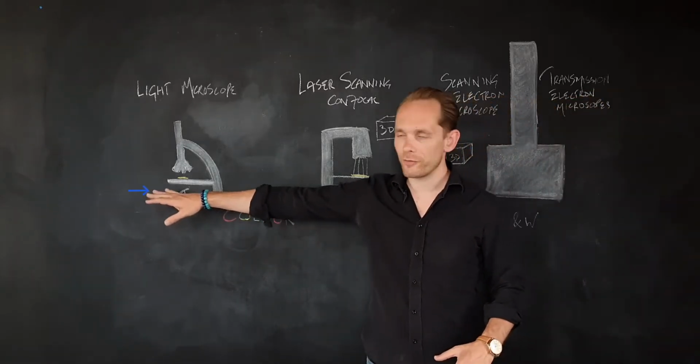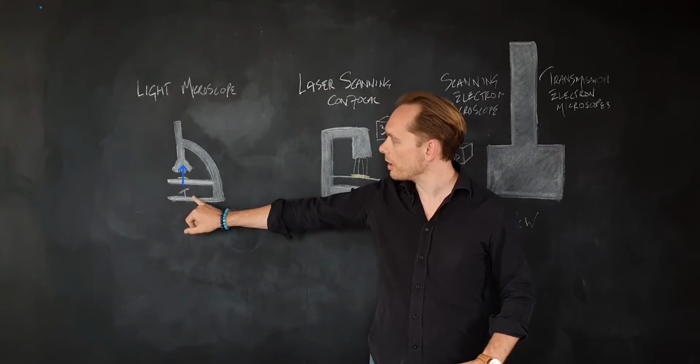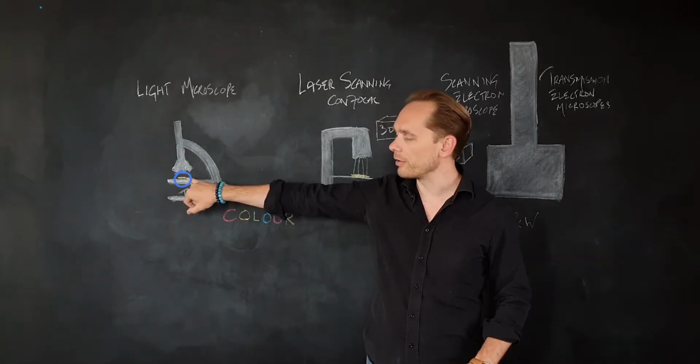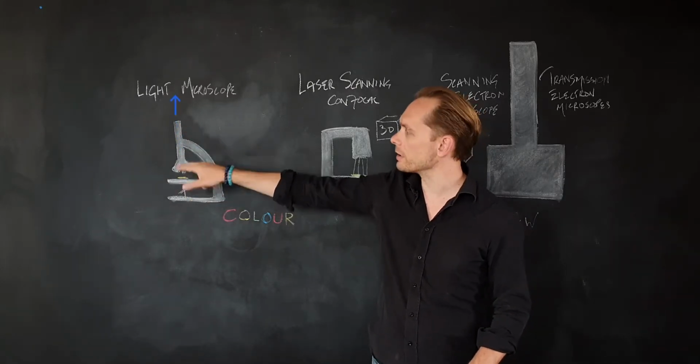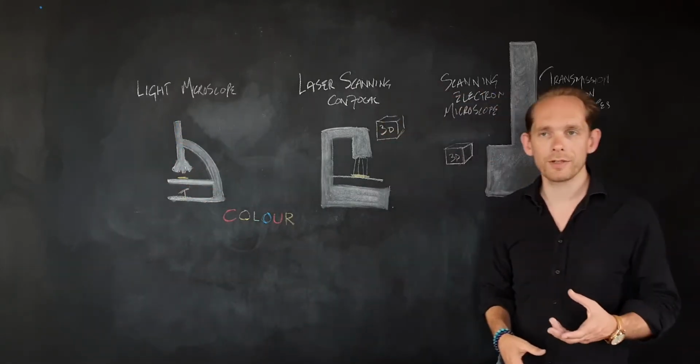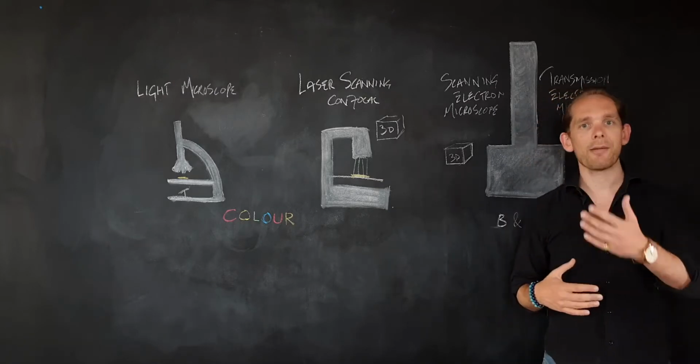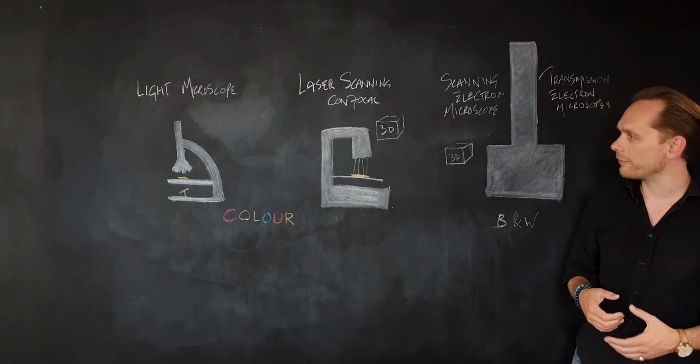That takes in light from the surroundings, bounces it off a mirror and up through the sample. The sample is that little yellow thing I put there on the stage. And then you can see the light going through it into the eyepiece that you can then view at magnification. So magnification, by the way, is just how many times bigger the object is than in real life.